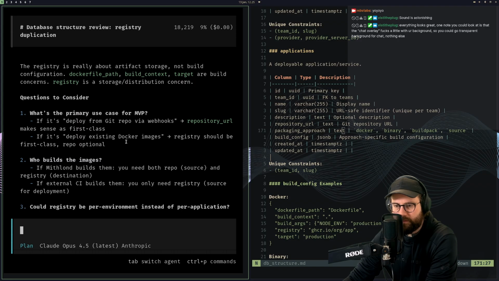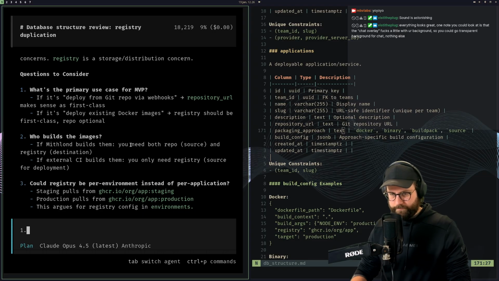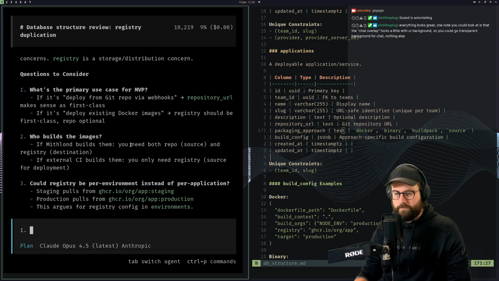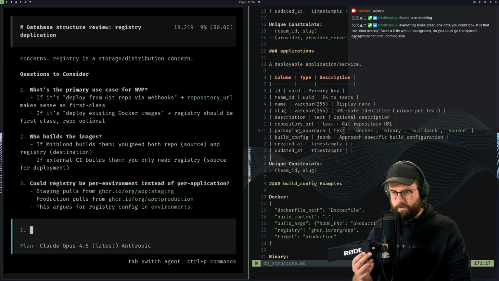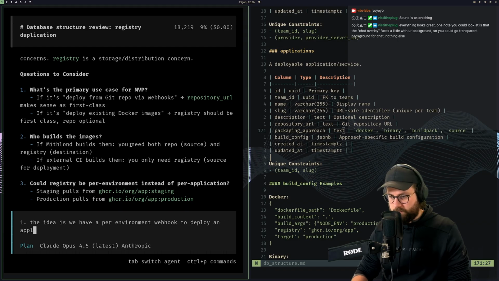If it's deployed existing, no. Yeah, so deploy from Git repo with webhooks. The idea is we have a per-env webhook to deploy an application.